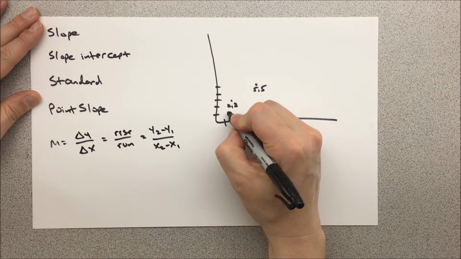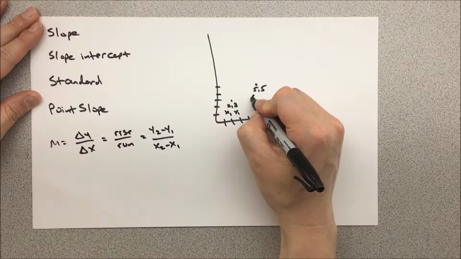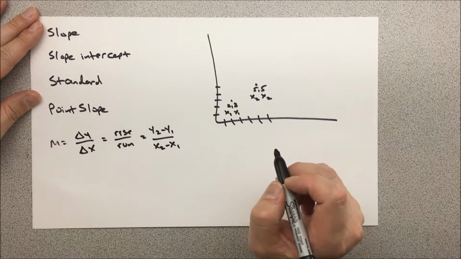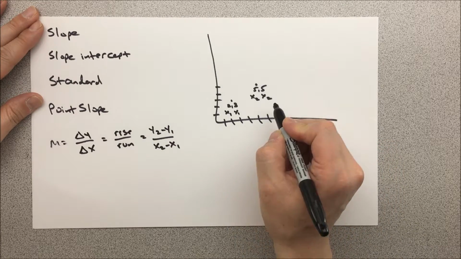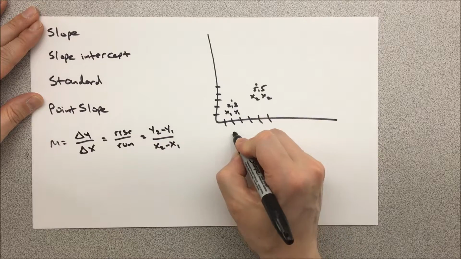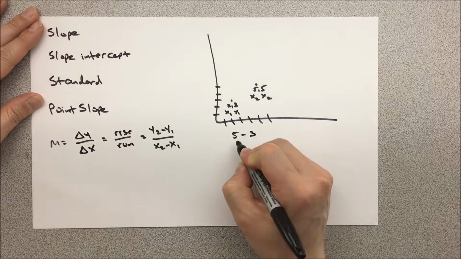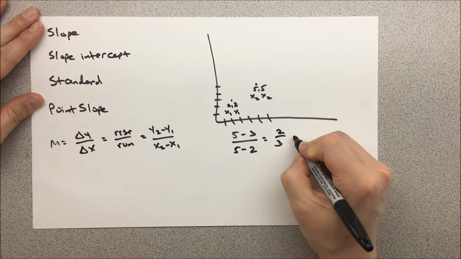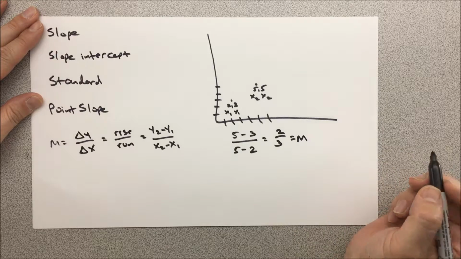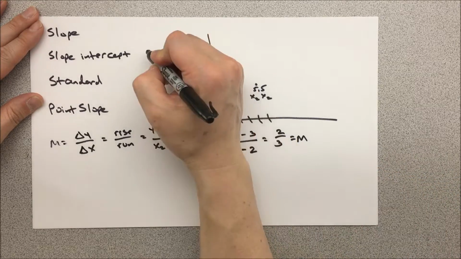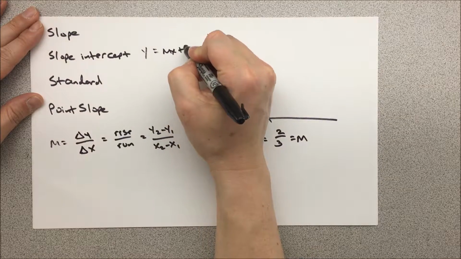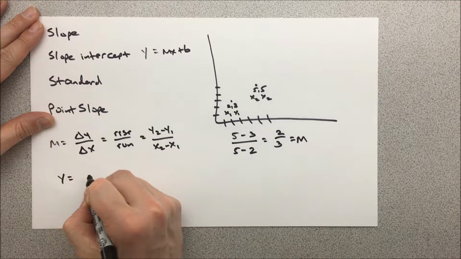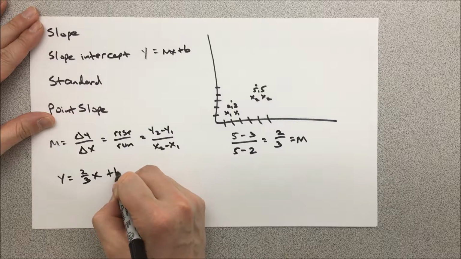Your child can list or label the points, and then from there fill in the formula for slope. So if I said that this was the second point, 5 minus 3 over 5 minus 2, the slope will be 2/3, which represents m. M in the slope-intercept form y equals mx plus b. So therefore, you plug in the slope into this equation: y equals 2/3 x plus b.